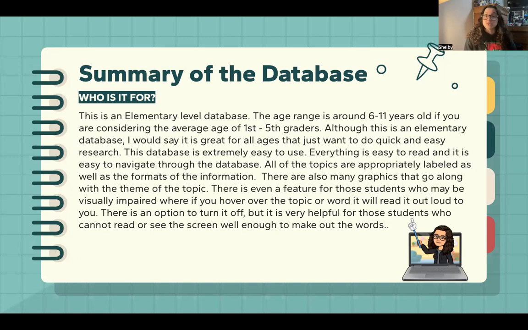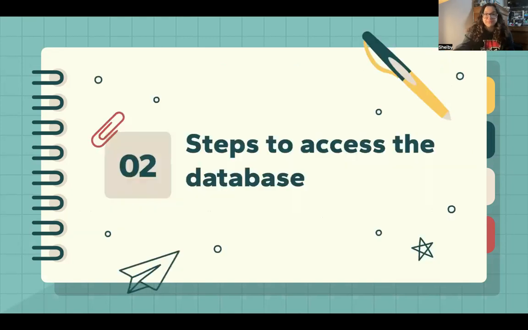It's extremely easy to use. It's extremely easy to read and navigate. All the topics are appropriately labeled, as well as the format of the information. There are many graphics to go along with the theme of the topic. There's a feature for those students who may not be able to read very well or who are visually impaired, it reads it out loud to you. But that's a really good little helpful tool, especially for those children who are in first grade.